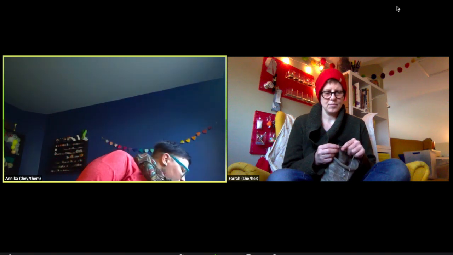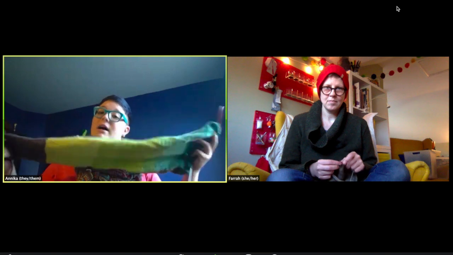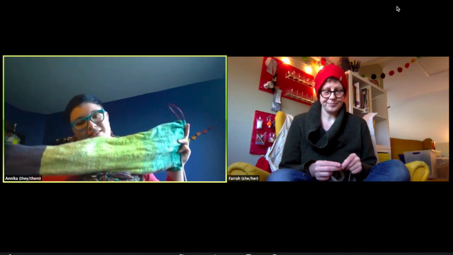Right. Let's see. Other WIPs that I have: my nether garments. Yay! I have a leg. I realized I still have like 1.5 inches to go, so I'm not done with the full leg yet, but I'm really close, and just the green gradient makes me so happy. I do love that. I'm really, really happy with this. The yarn is Woolies Cakes. The colorway is Poseidon.